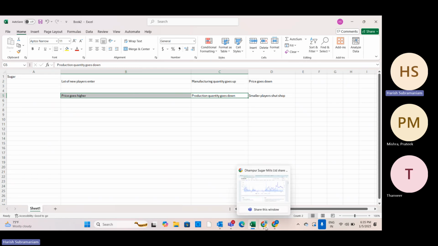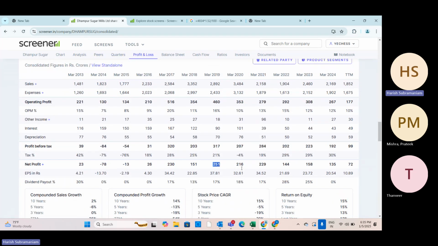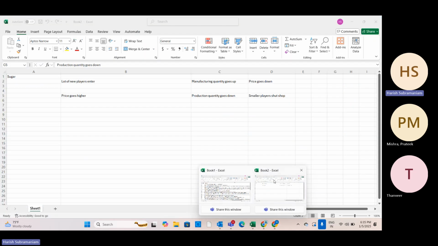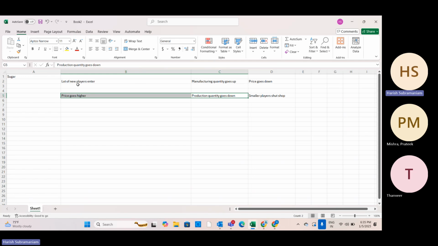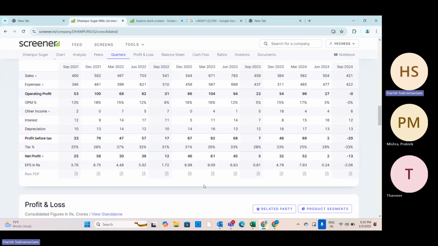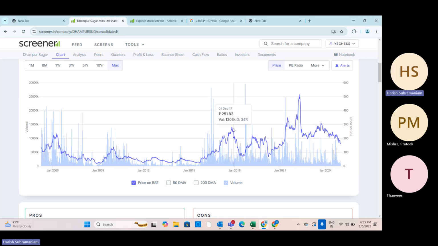As the bigger players start making more and more profit, you will look at the financial results and then you will say, oh, okay, this was at minus 13 crore or minus 78 crore loss, and then its profit is going up, very good. This company is going to be very successful. And then they will buy it typically at the peak. And then once the price is very high, the new players start entering and then the price goes down through this cycle. And then once the price of sugar goes down, the profitability goes down, the stock price is down, and then at the time when the investor should actually be buying the stock, they will sell the stock.